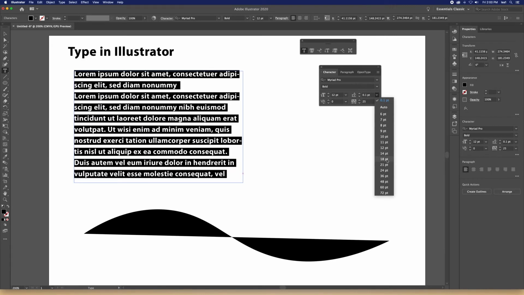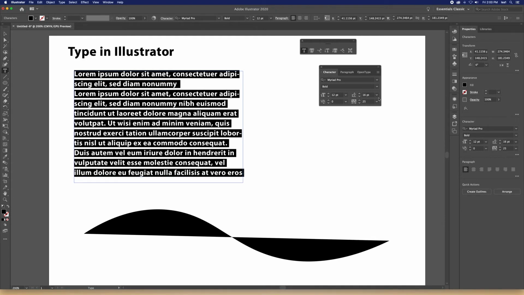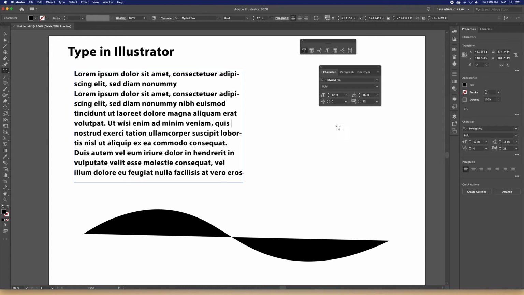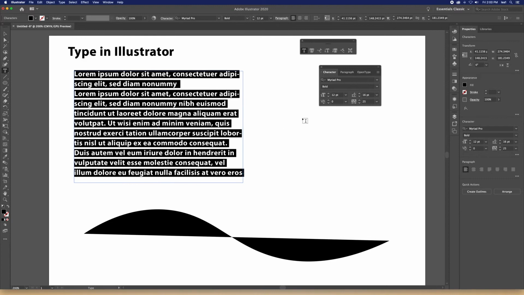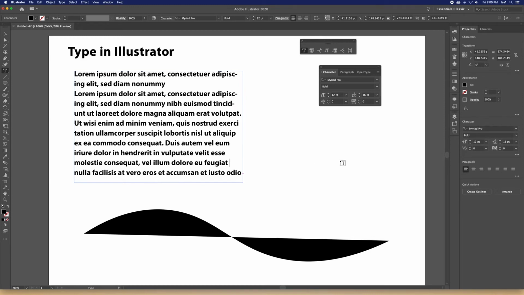So let's go to some that look better with a little less leading. What you need to do is see what it looks like with that amount of leading and just, is it readable? And I think we still have all of the tracking on there too, so I'm going to turn the tracking back to 0. Illustrator remembers the last thing you did here.